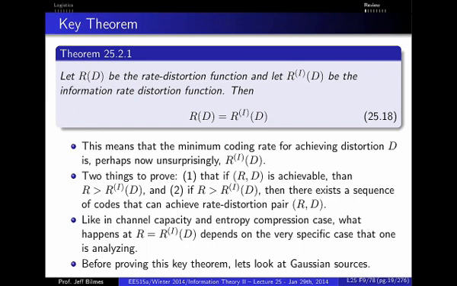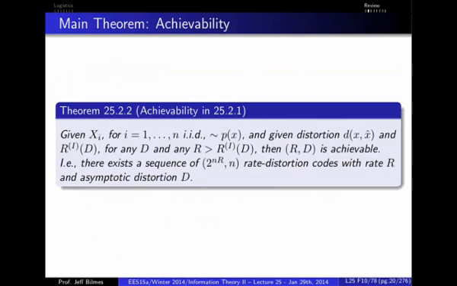We've been talking about rate distortion, and this is the key theorem. I think this is from two lectures ago now. We have the rate distortion function, which is the infimum of achievable rates at a given distortion, which is this. And then we have the information rate distortion function, which is the result of this optimization problem. And the theorem that we proved was that these are identical to each other, which really means that the achievability of a pair means that the rate is lower bounded by the information rate distortion function. And secondly, that if you have a pair such that the rate is lower bounded by the information rate distortion function, then there exists a code, a sequence of codes.